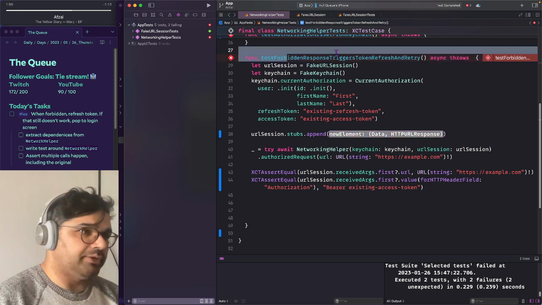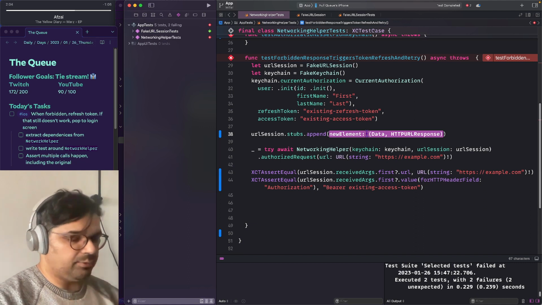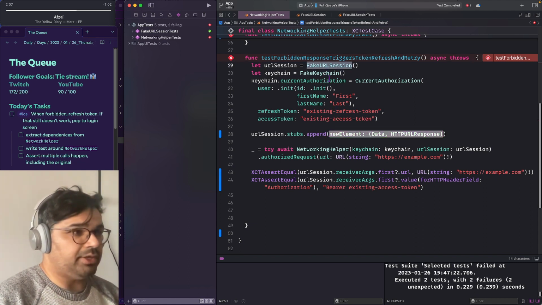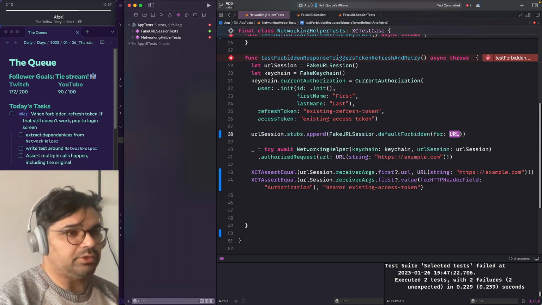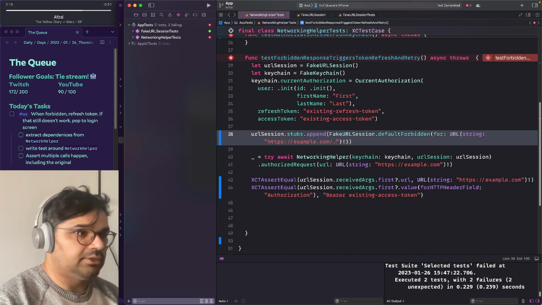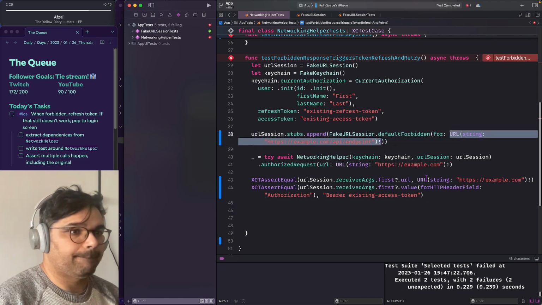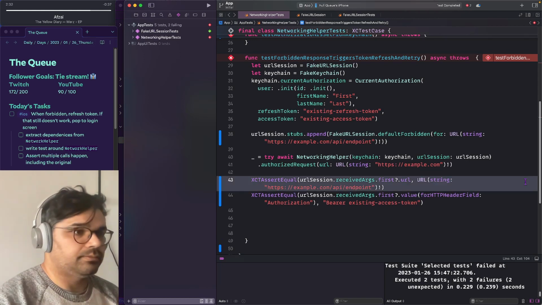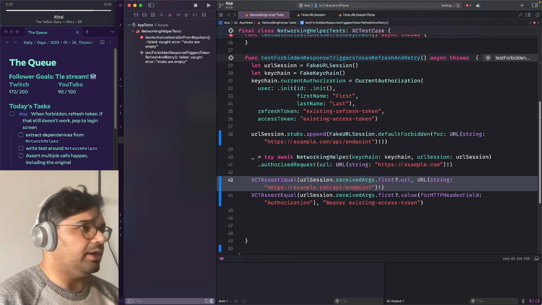So this is test forbidden response triggers a token refresh. So let's start with stubbing out a forbidden response, and we can use the little helper that we just made. It's a default forbidden response for some URL. And I guess that some URL is /API/endpoint, I guess. So we should be passing up to this far, but we need to make further assertions.